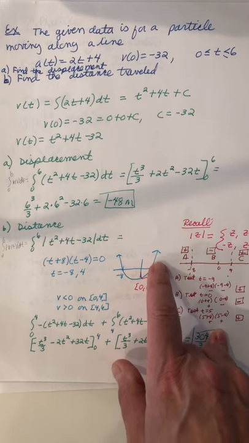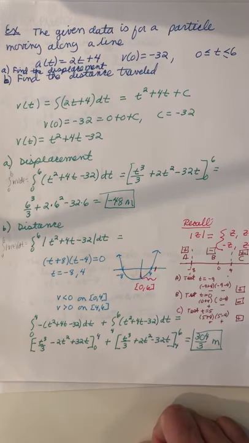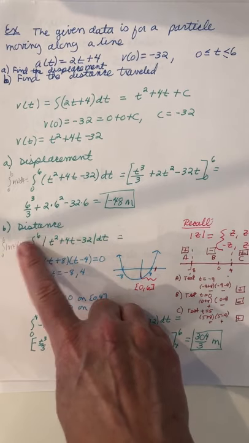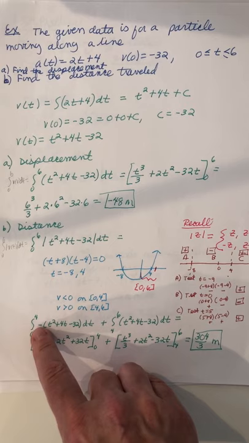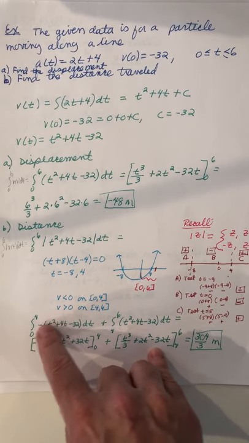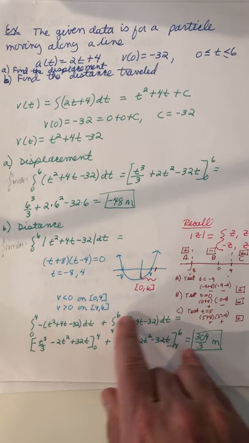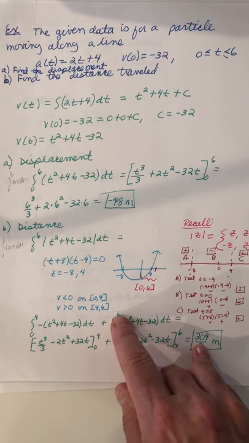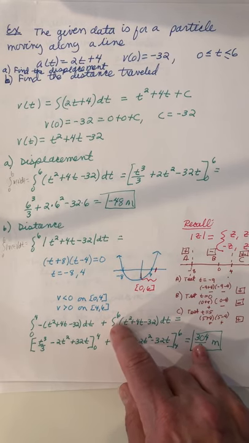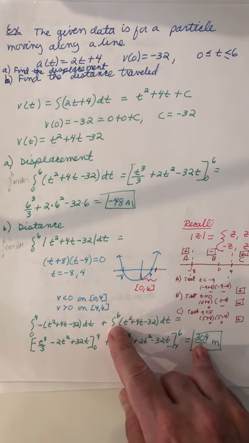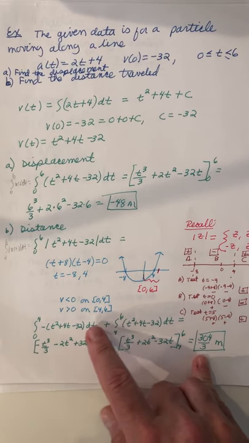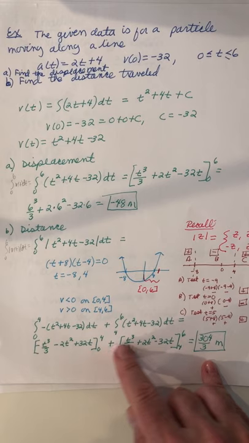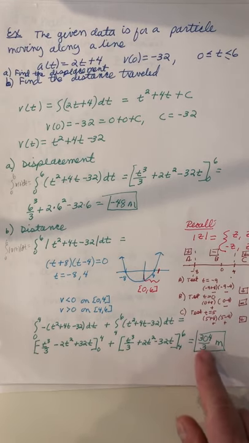So if we want to know the total distance traveled, you know, from zero to four, since it's negative, you'd have to take the opposite to actually get a positive value. And then for the next section or sub-interval, you're good with a positive. So you can split that up into two different integrals and then add the distances to get that total.